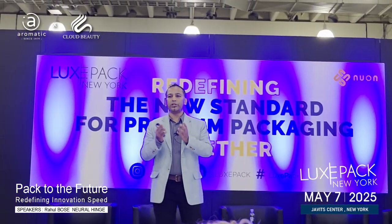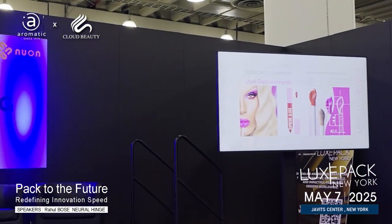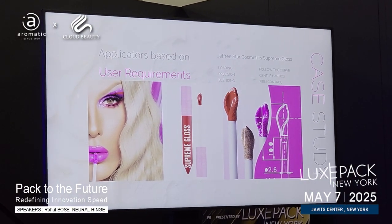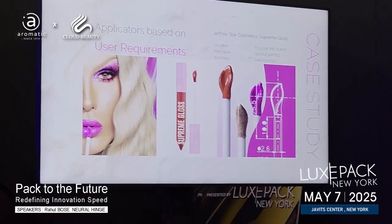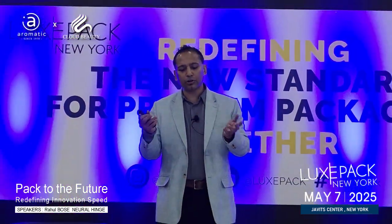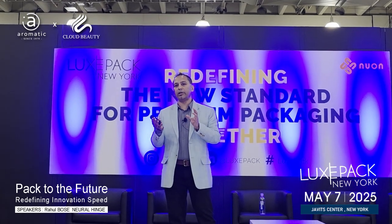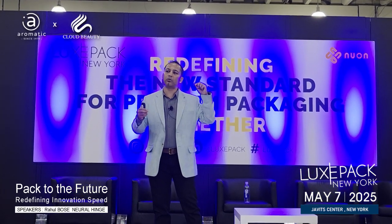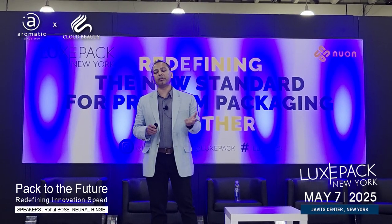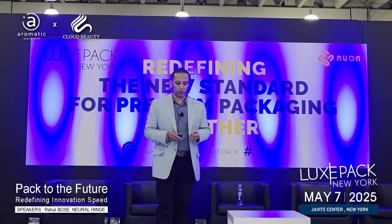This is an applicator, which is a large size applicator, which should not be capable of coming out through the wiper because it's so large. What happens is this large size applicator goes through the wiper, folds over itself, and creates a zone where there is an area for very high loading of product. The other side gets completely white and is available for blending and for definition. So this is a single part applicator, but at the same time, due to the geometry, it has the ability to dynamically change itself when exiting the bottle or going back inside. Initially, we designed it as a lip applicator. Later, the same applicator moves across different brands, addressing different needs, whether it's concealer, lip tint, cheek gel, and so on.